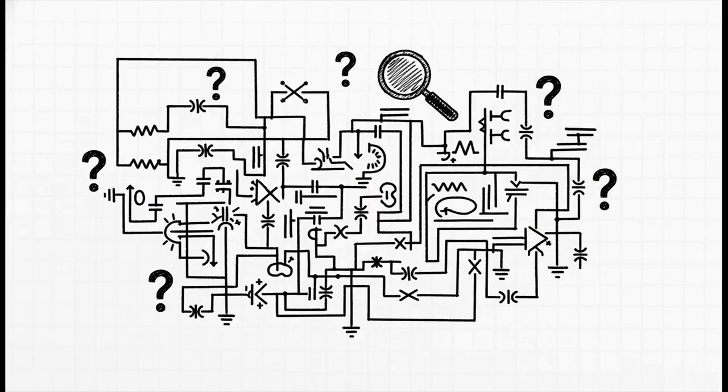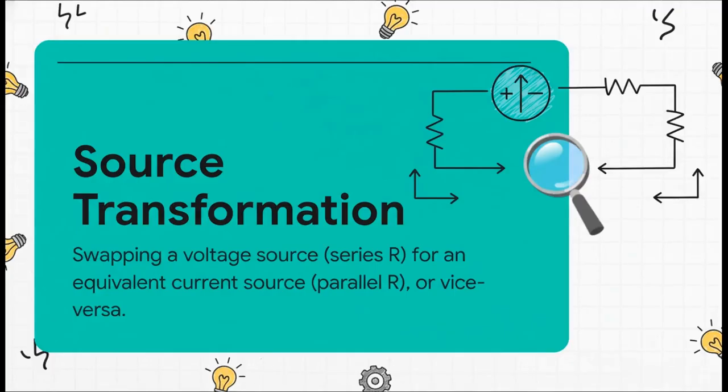So let's kick things off in the physical world. If you've ever looked at a complex circuit diagram, it can just look like a tangled web of spaghetti. Trying to figure out what's happening at any single point in that mess can be a real headache with all those interconnected parts. So to untangle all that, engineers have this clever trick up their sleeve called source transformation. And the core idea? It's actually super simple and kind of brilliant.